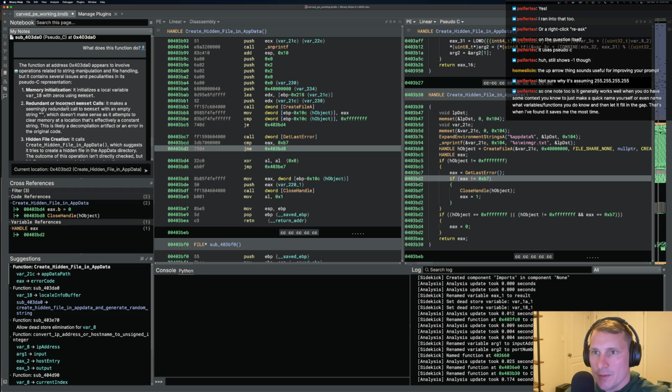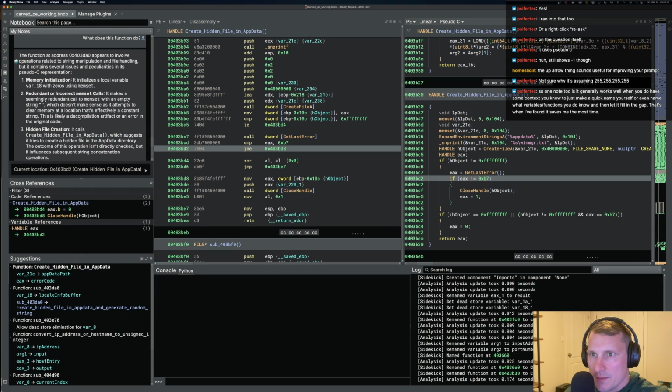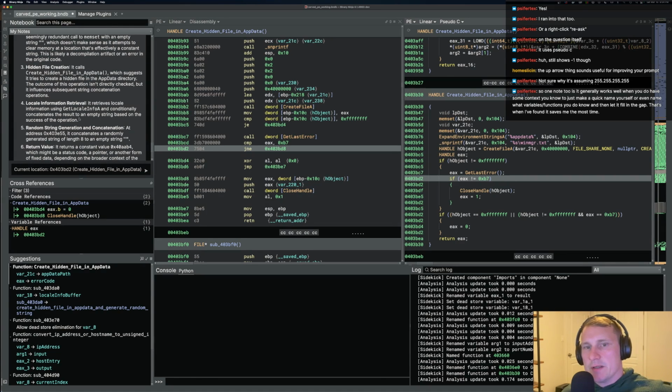Nice. Redundant. Oh, that's cool. Jordan, have you had anybody who's like, oh, hold on, I'll read your comment. So OneNote 2 is, it generally works well when you do have some context, to just make it a quick name yourself. Okay, yeah.